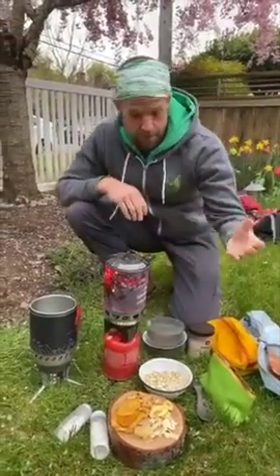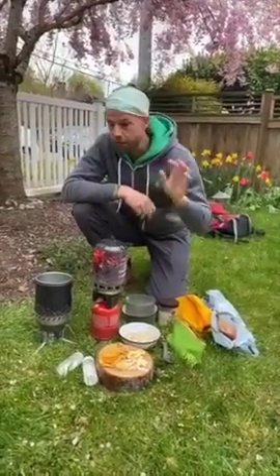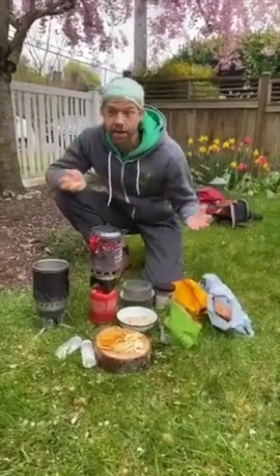These are a lot like Jetboils, but a really great option to take on your backpacking trip. We're cooking in the front yard today, and as you're hunkering down in quarantine and staying at home — go outside. Go in the front yard, backyard, take your camp stove out there. If you have the Coleman variety or whatever camp stove you have, cook outside. It's a really great change of scenery if you have a patio, a porch, or a balcony — just get outside and cook something.